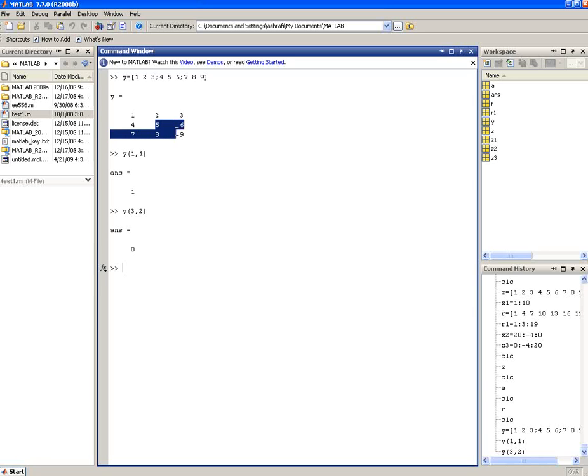For example, let's access 5, 6, 8, and 9. So that will be here between row number 2 and 3 and column number 2 and 3. So it will be y of 2 through 3 and 2 through 3.